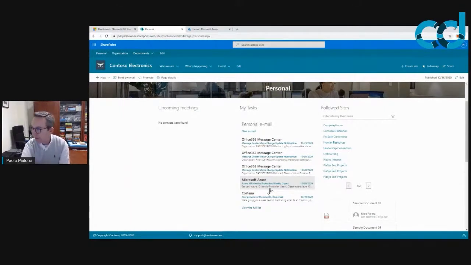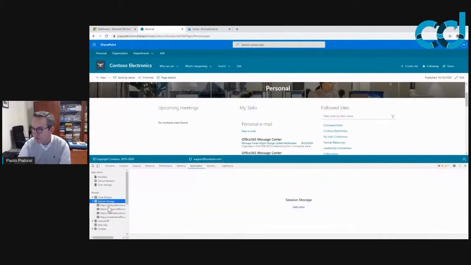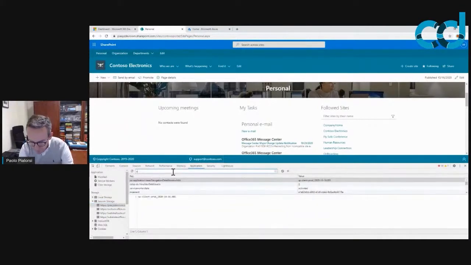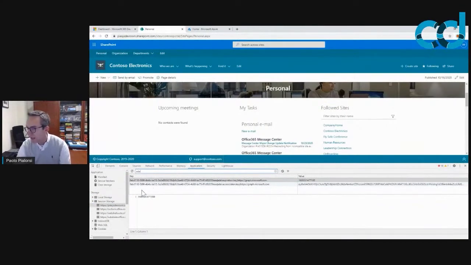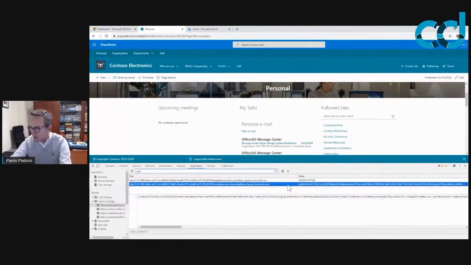And it is so true that if I press F12 on this browsing session and go to the application tab, I can see in the session storage, if I search for a key, something that looks like, and it is actually, an access token. We will dig into the content of this access token later on in this session, but we see that in the session storage of my browsing session, I have an access token that allows my browser to access Microsoft Graph and to retrieve the list of email messages in my inbox.